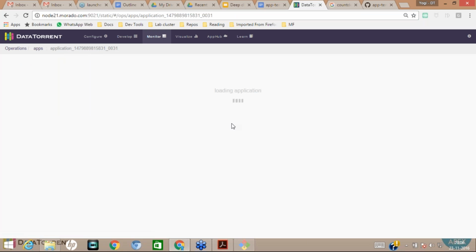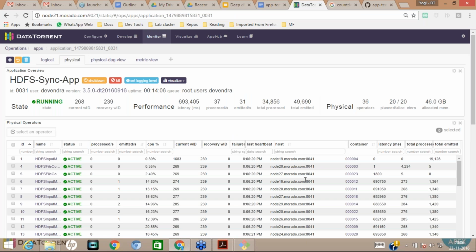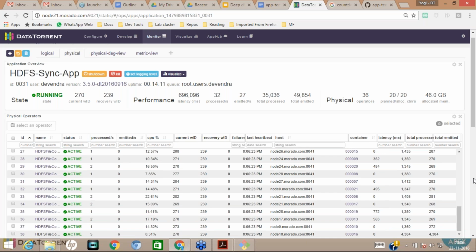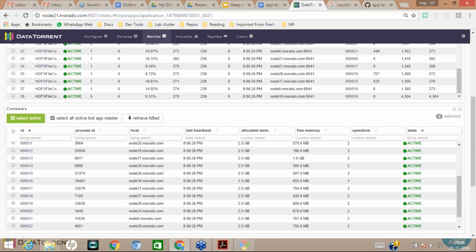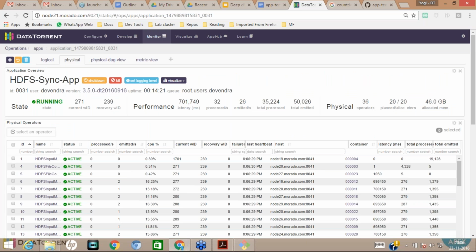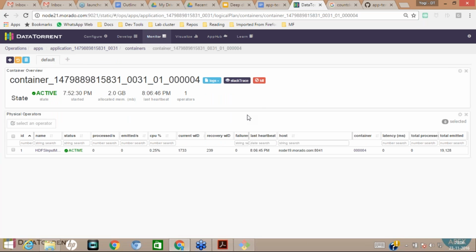But if we look at the application, the other containers are still in active mode, and the killed container might have got redeployed on some other machine. So let's try to do it one more time, and this time we will kill the first operator, the file splitter itself, and let's see what happens.